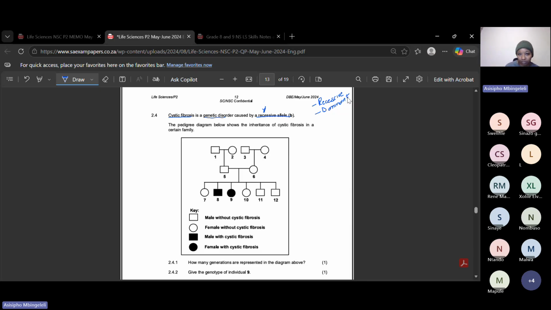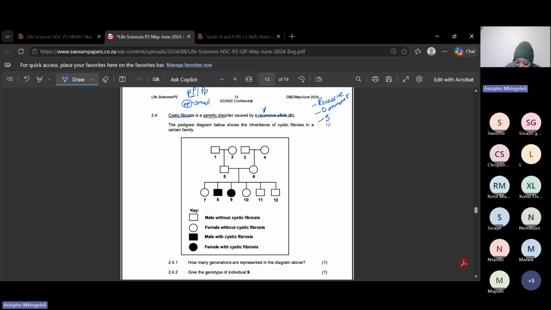So if this is the disorder, and let's say we use letter P, if the disorder is caused by a dominant allele, an individual will need to either be homozygous dominant or heterozygous dominant to have the condition, right? But if the condition is caused by a recessive allele, the only genotype for that particular person will be the small letters. I know with the P, it's difficult to tell if it's small or big. So the 2 small letters will obviously be the genotype for an individual with that genetic disorder. So you need to read into it.